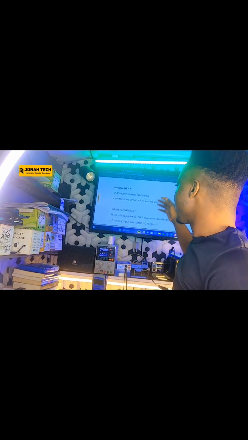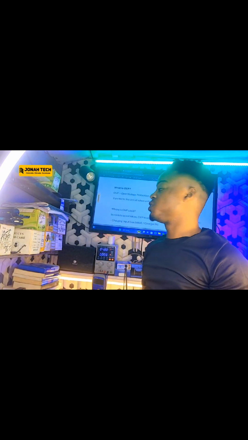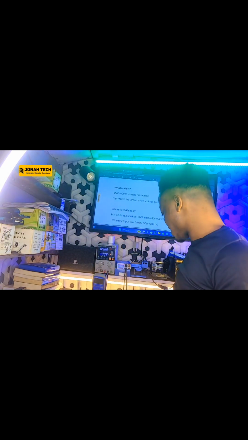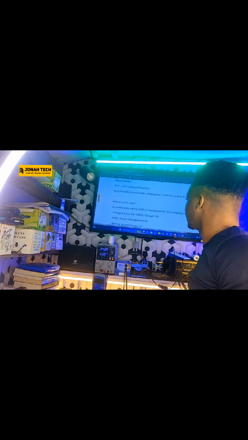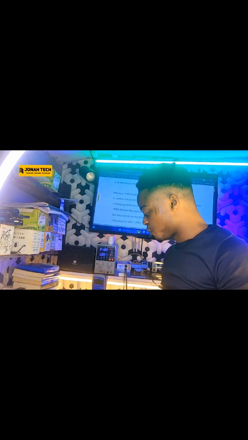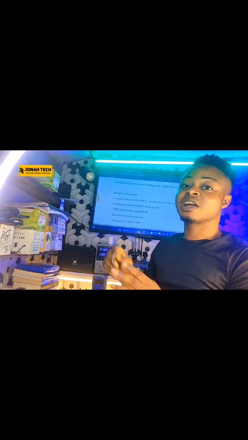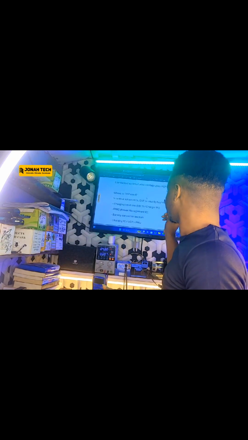Now, where is OVP used? You see, OVPs are used in series of circuits. Now, as you can see, it's used in mobile schematics, right? OVP is used very often in the charging section or the power section of any mobile PCB. You can either find it in the charging circuits or the power circuits of any mobile PCB.